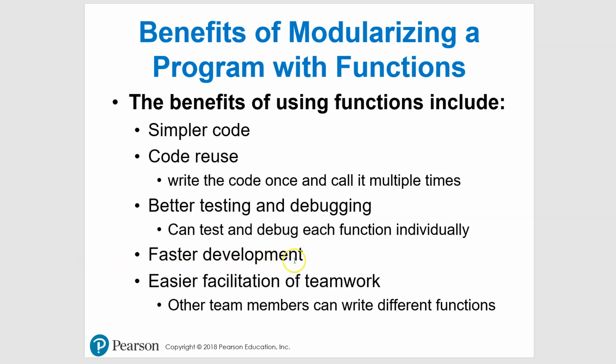Faster development. If you're breaking things up, you have certain people that will work on a specific function. That's what their task is, and then you get together and put them together, and that has to do with easier facilitation of teamwork. So you may be in charge of writing a specific function. You're following the same naming conventions, all that kind of good stuff with your team, and then you get back together, put the code together, and it works great. Again, you'll see that too as we play along with this.